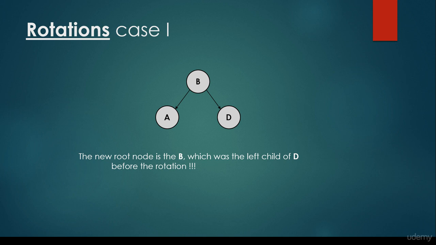It's very important that we are not done, in the sense that we have to check whether with this rotation there may be other violations of the AVL property in other regions of the tree. So we have to check it until we get to the root node.